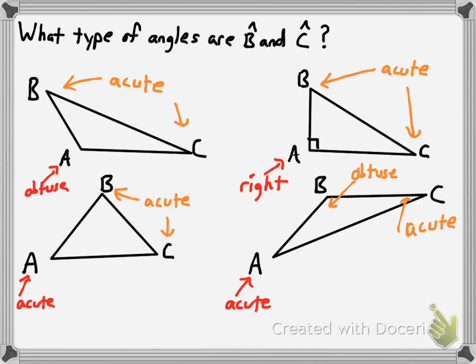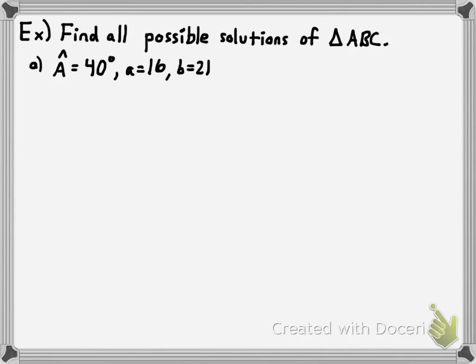Well, here's what we're going to be doing. We're going to be solving side-side-angle triangles, and you're going to be told to find all the possible solutions of a triangle. What you need to know right now is that it is going to be ambiguous sometimes whether a missing angle that you find is obtuse or acute. But I'm going to give you some pointers as we go through problems that are going to help you determine whether the angle could have two possible values or one possible value, or maybe it's possible that you can't even draw a triangle with the dimensions that are given to you.